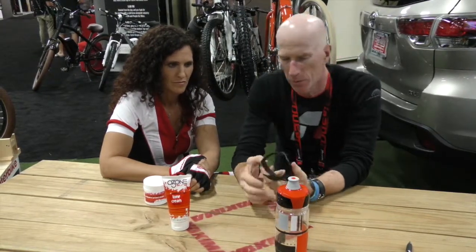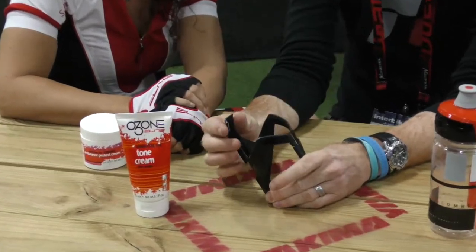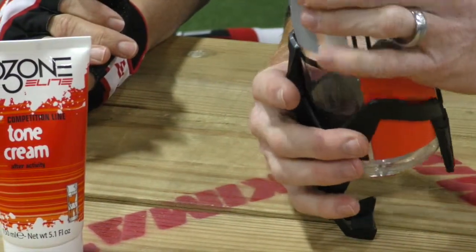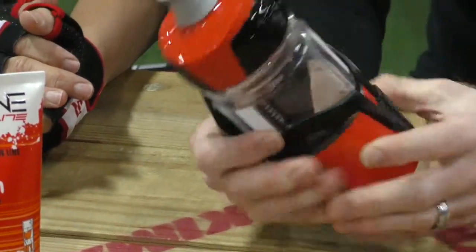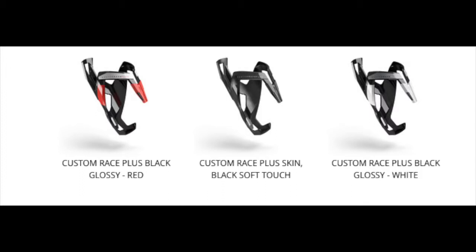But the cool thing is how this actually grabs a bottle. If you'll zoom in a little bit, I want to show a couple of points on this. See this lip right here? It's like a clamp, and this right here is also like a clamp, and then this brings in a little bit. It's like an elastomer. So when you put this in, see how it grabs all the way around the bottle. This thing ain't coming out. It comes out pretty easy, but not too easy, and I like that a lot. I like that it flexes, and then it clamps back on. So you're not going to lose one on the trail.